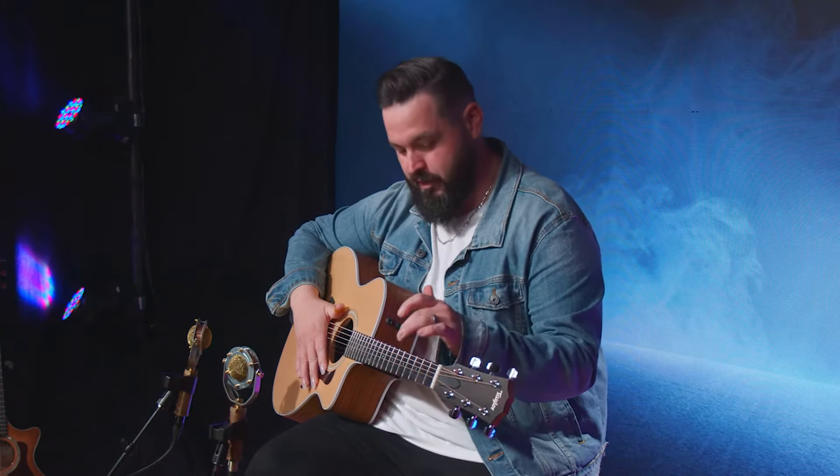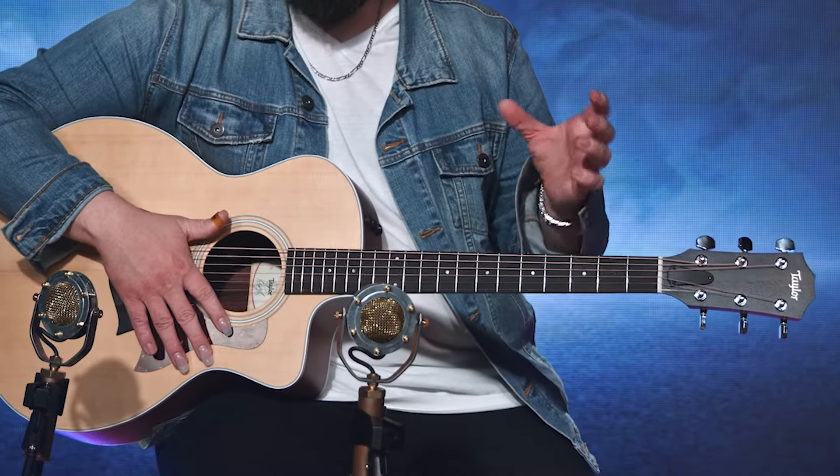Rosewood is going to give you a little bit deeper tone — this is why you hear that difference. The wood selection has stepped up a little bit. This is a tropical mahogany neck and it has a West African Crelicam ebony fretboard. You can even see some of the figuring in the fretboard itself. In this range of guitar, having solid tuners is very important — without good solid tuners, it's going to sound terrible. Taylor did a really good job on the 114 and 214; they just have really good tuners on all their guitars.